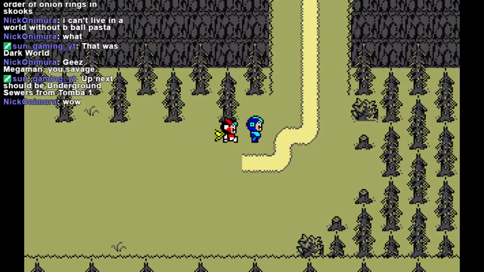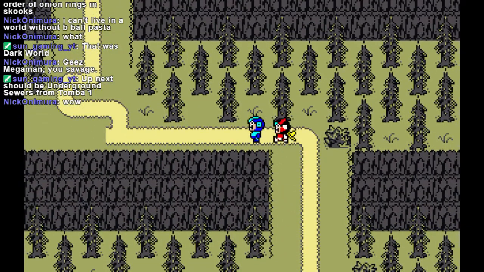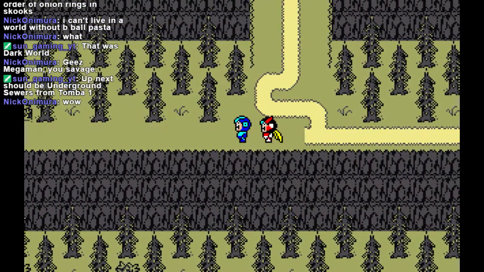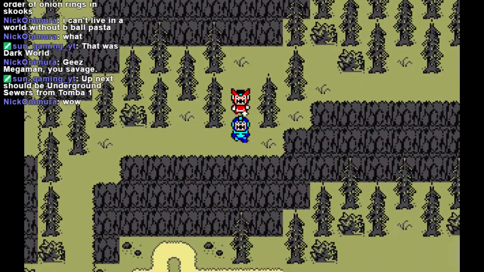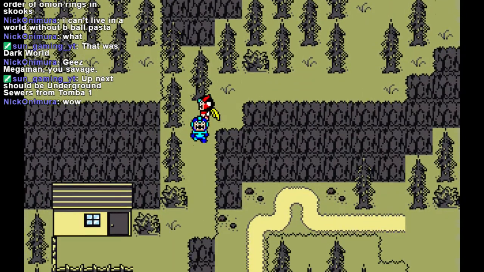Alright then. There's just suspiciously no path there. What is this? Is this a secret? Oh, I bet this is the way to go to that secret house. I like that little telegraphed clue there.